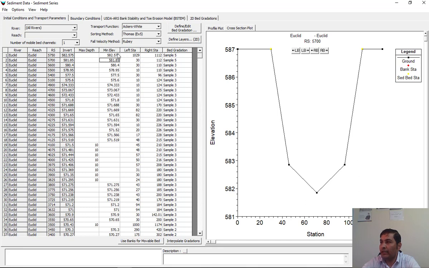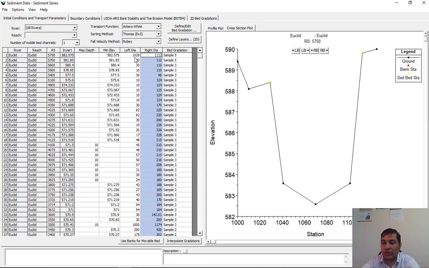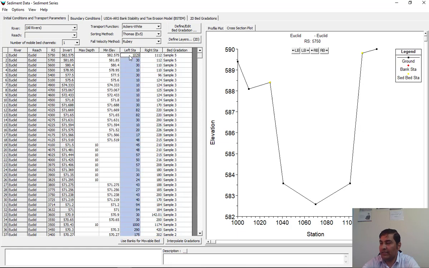Okay. The third and fourth columns are related to the left and right station for movable bed limits. The left station says that the model can start the sediment transfer process between these areas, the lateral limits of the sediment control volume.